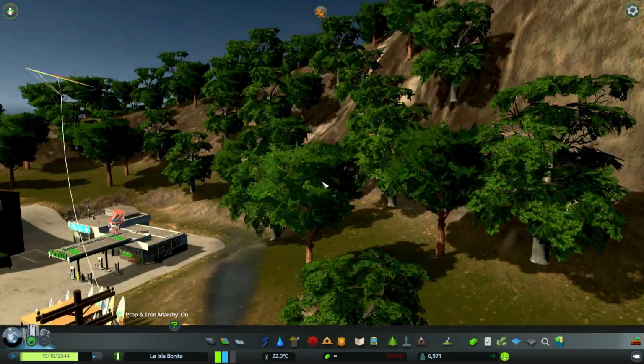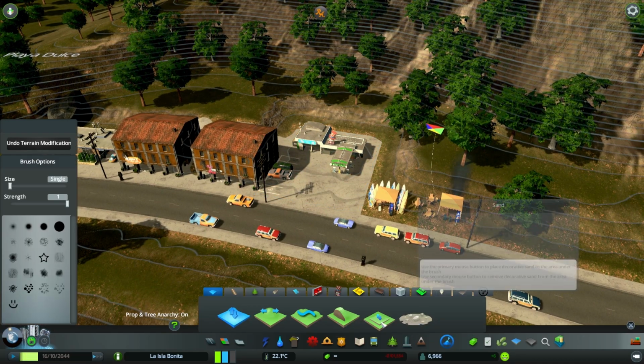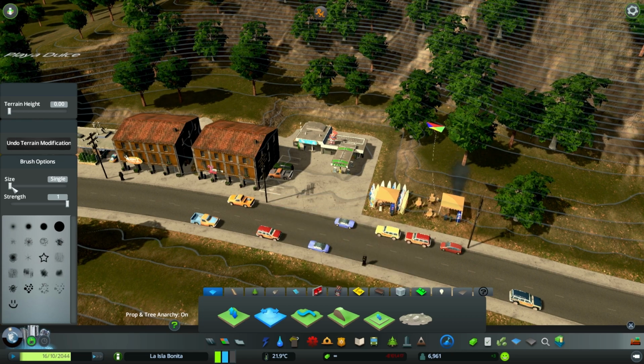I might flatten that. Oh, can we flatten that right now? Let's just do that together. It's going to drive me nuts. It's going to drive my OCD nuts if I don't fix it. Level terrain. Let's make the brush size a little bigger.